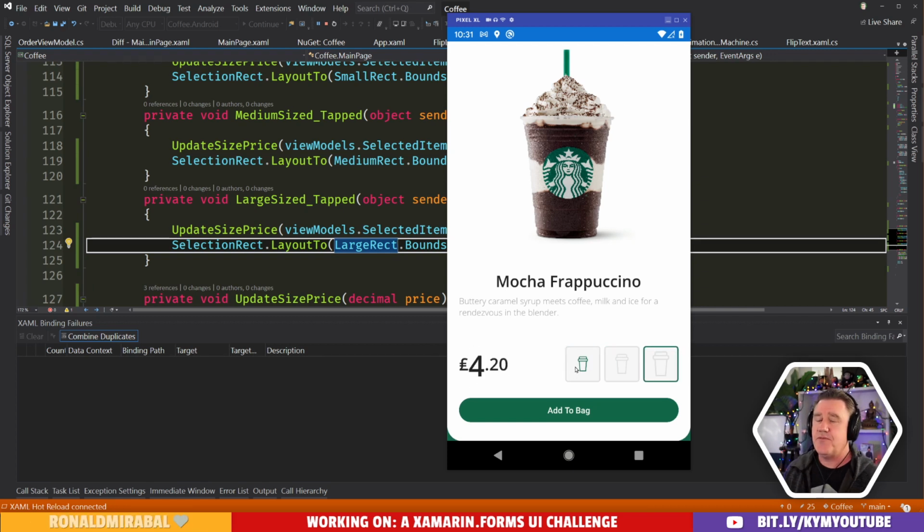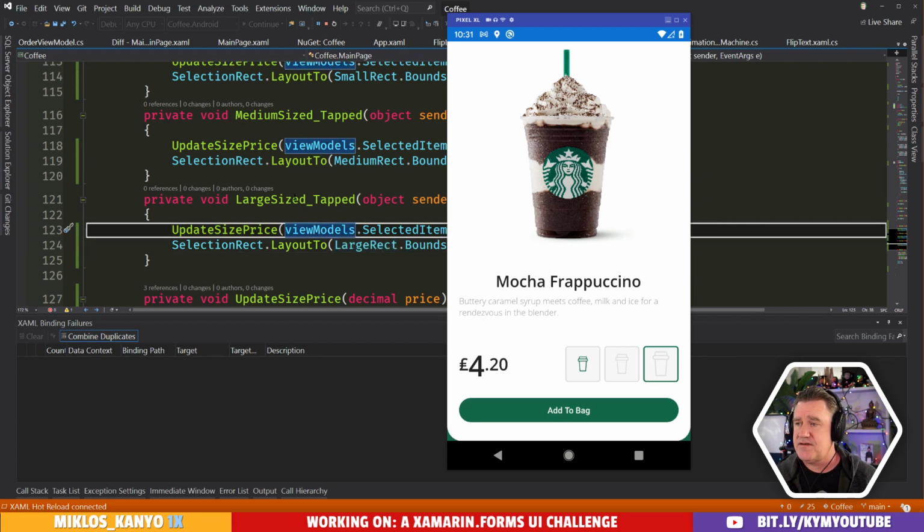All right. So I guess the thing that we really want to do now is we want to change the cup size. So change the stroke on the cup size and the fill in the background as well. And we might want to abstract this out into a single method, maybe.